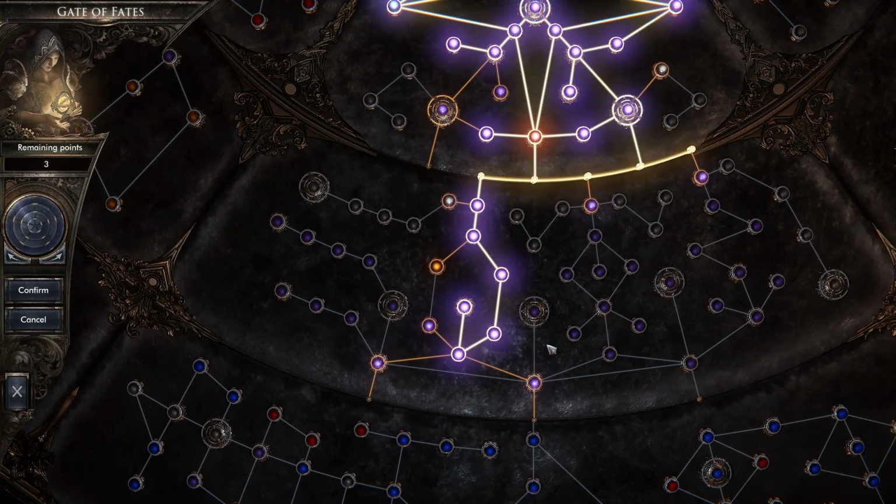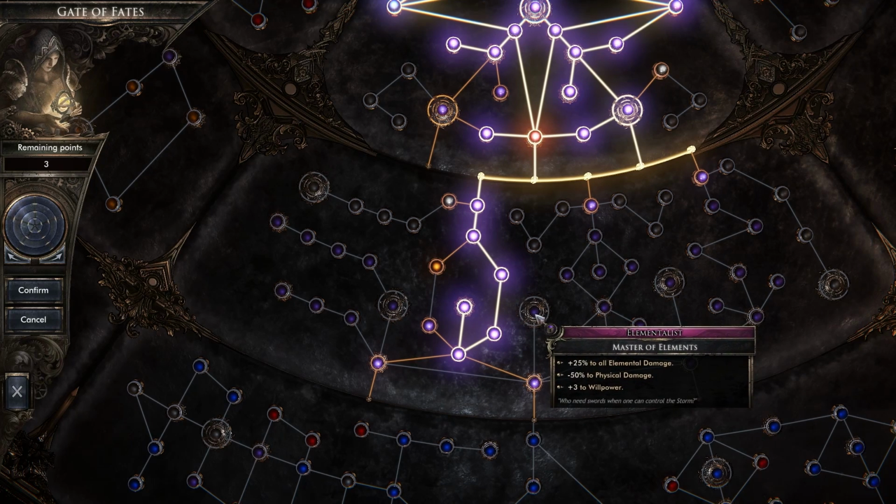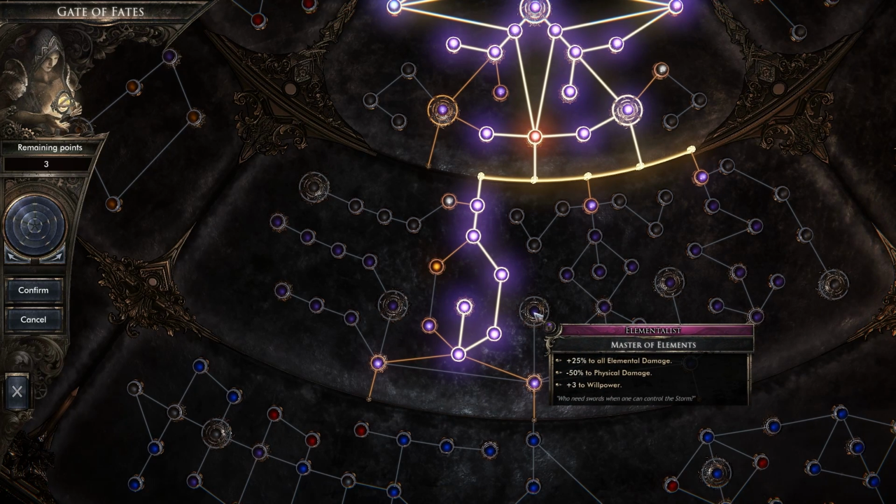Alright, so here in the passive tree, I've been making some really good progression into Elementalist, and I'm working my way to this node right here, the Master of Elements.